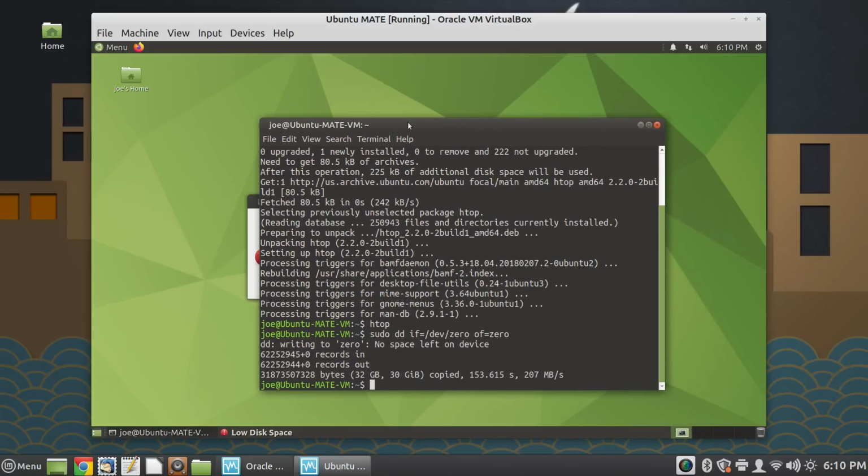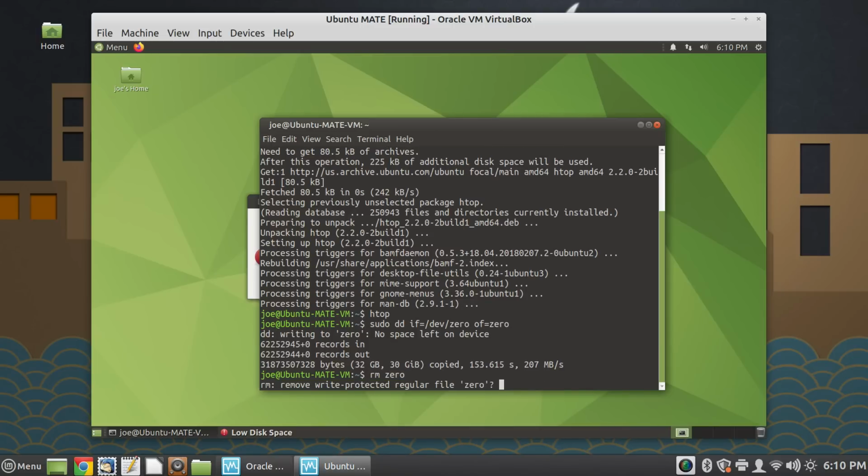Yep. Now what we want to do is delete that file. So we're just going to do rm 0. That's it. And it says it's a write-protected regular file.